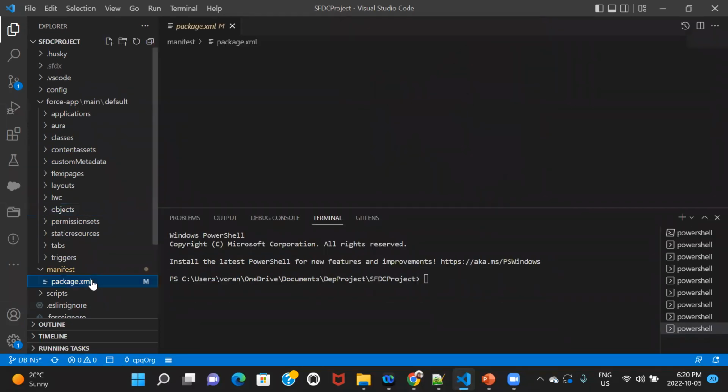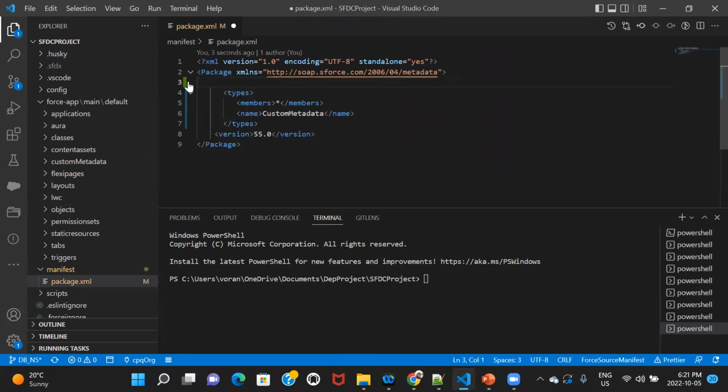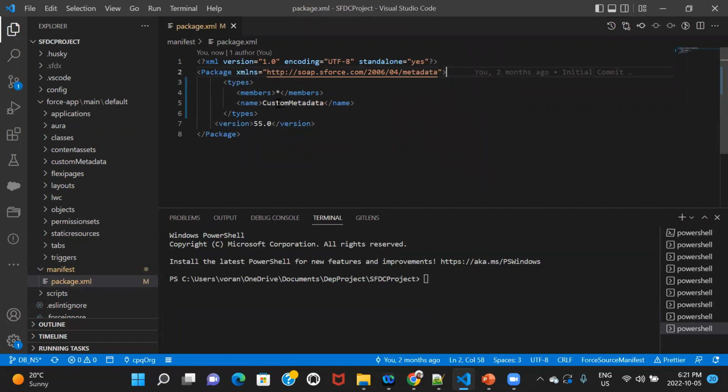What I do next is I go to the package.xml. In the package.xml, I'm writing custom metadata. You can either pull all of the custom metadata by using a star over here, or you can put the exact name of the custom metadata.